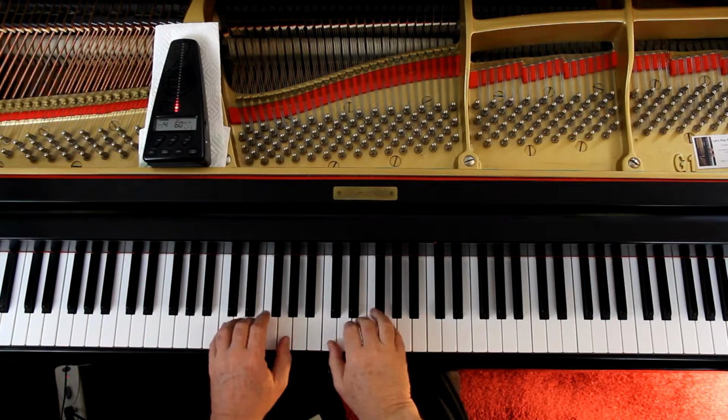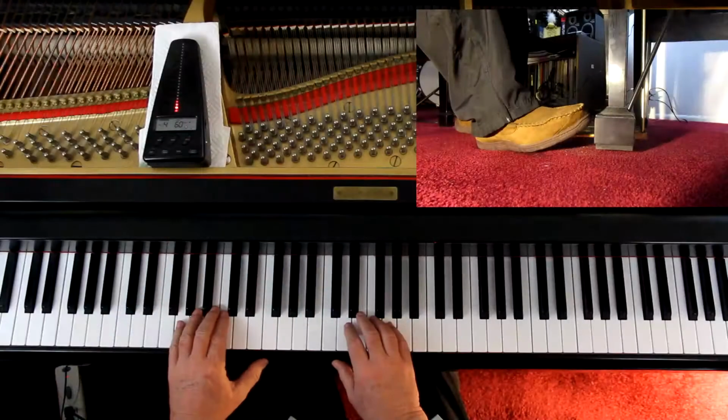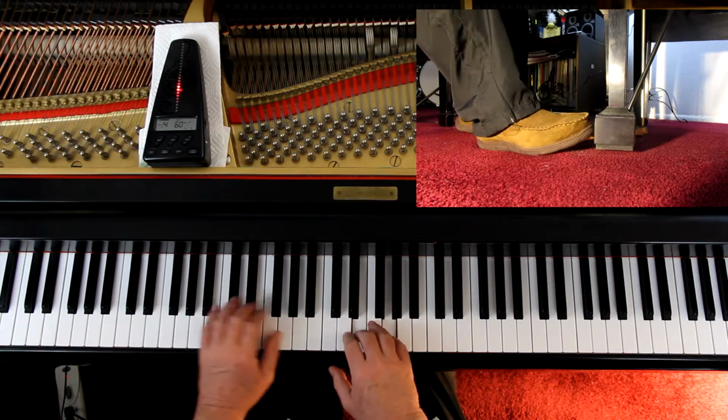Stop, turn the page, put your hands where they go, foot's on the pedal. I'll give us 3 counts. Now technically the first beat in the left hand should be played with the second finger because you're coming off of that run. So I'm going to start with second finger in the left hand. 1, ready, go.